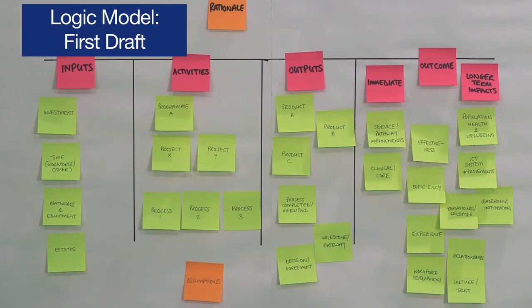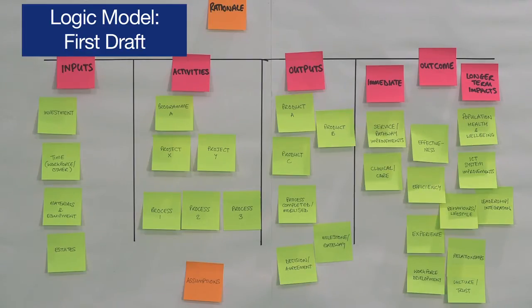Once you've got to this point, you can see you've got a very simple first draft of a logic model that's starting to look like a recognisable logic model. And at this point you can step back and look across the whole, and you'll start to be able to see natural groupings emerging. And usually that happens as you're populating the model and putting the items onto it.